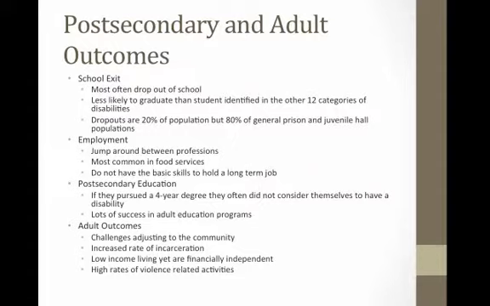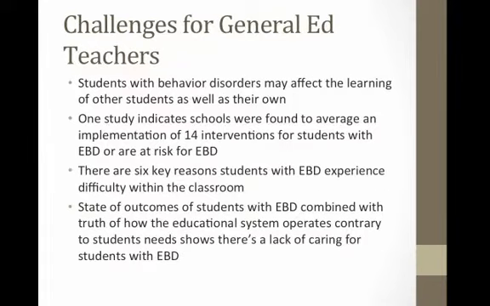As adults, individuals with EBD have a hard time adjusting to the community because of the lack of basic skills, but also the intensity or the type of their disorder. There's an increased rate of incarceration, as I stated before, but most of the EBD individuals are financially independent, even though they hold such low-paying jobs, but they have high rates of violence-related activities.